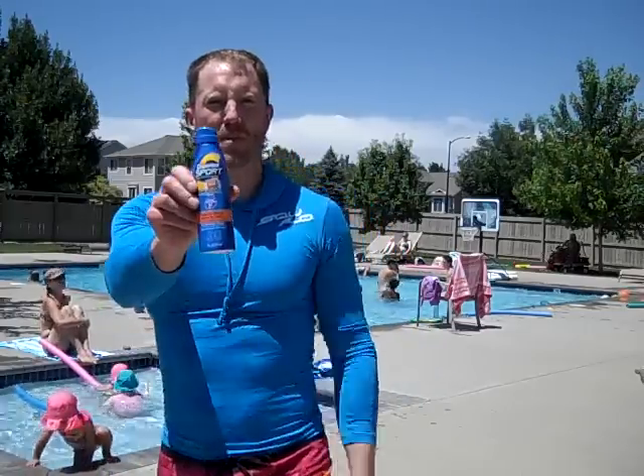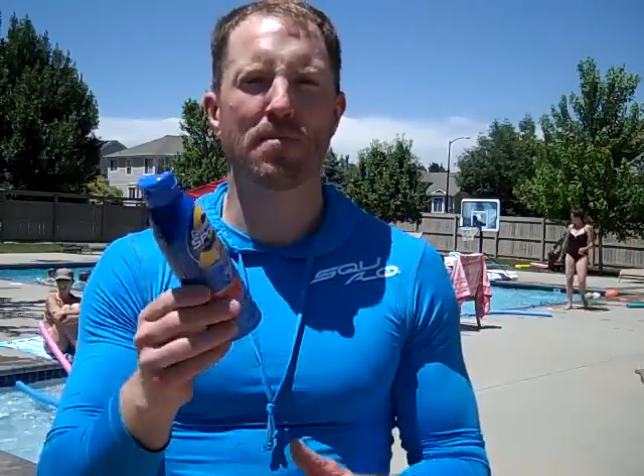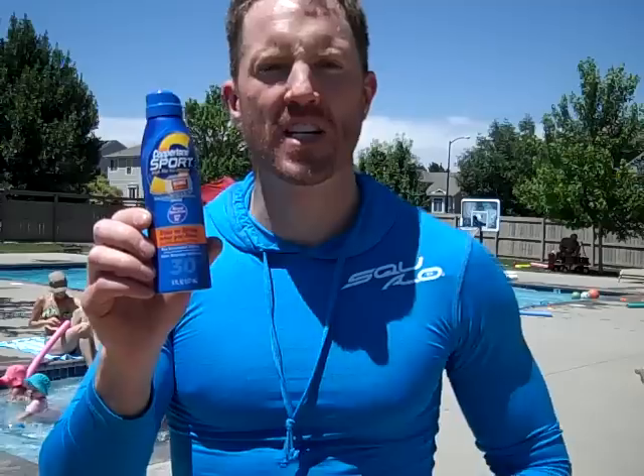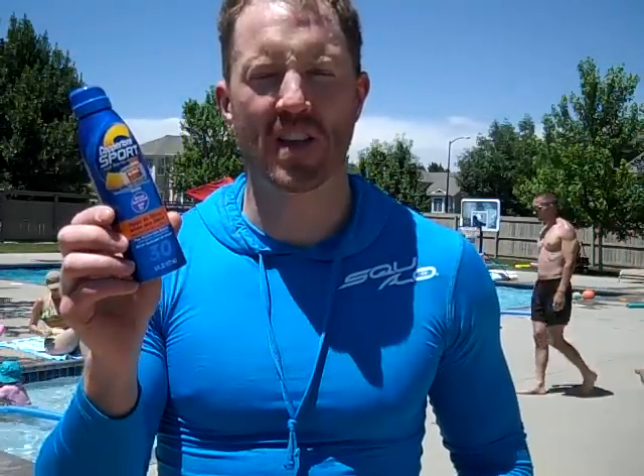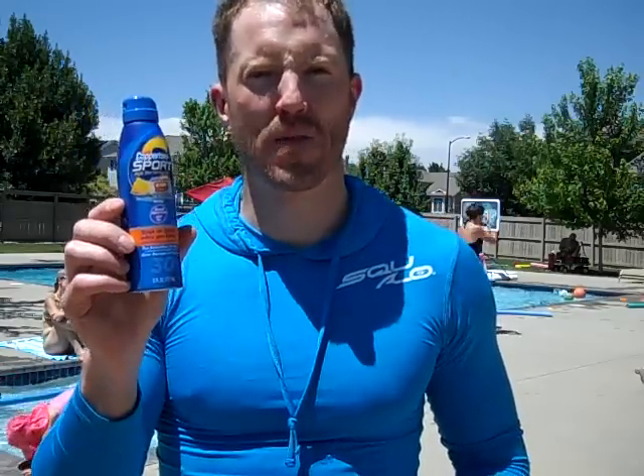As a demonstration today here at our community pool at South Point, I've decided to demonstrate to you, or show you first hand, just how flammable spray sunscreens can be. The spray sunscreen I have here today is Coppertone Sport SPF 30. This formula is 75.3% denatured alcohol — the same kind of stuff that goes in ethanol-enriched gasoline you may see at the gas station occasionally. Super flammable stuff.